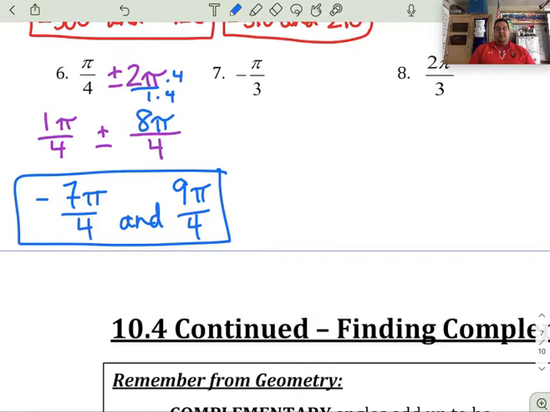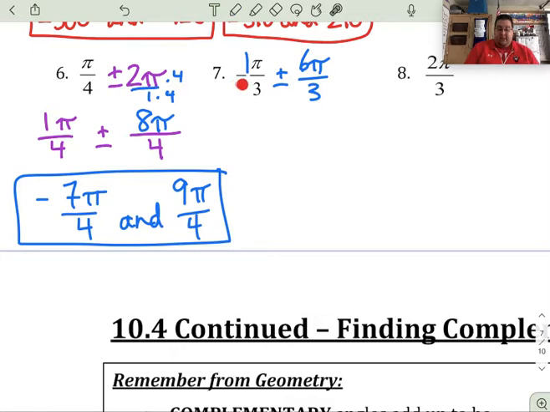So then for pi over 3, I'm going to go ahead and make the common denominator right now so we don't have to rewrite it. We have negative 1 pi over 3. This time we need a denominator of 3. If we think of this as 2 pi over 1, I'm multiplying the top and bottom by 3. Or, if each pie has 3 slices, how many slices are in 3 pies? So we're adding and subtracting 6 pi over 3's here.